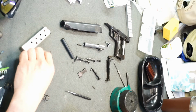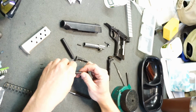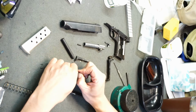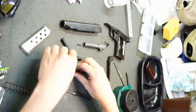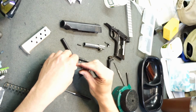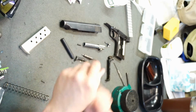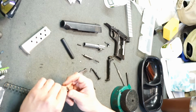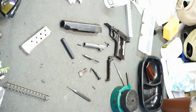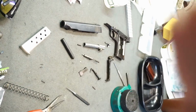So, I mean, I know this is the striker spring. That's a given. Alright. Make sure everything works here. Alright, that's good. Now we've got a teeny tiny one in here. So I'll get a pair of needle nose. And there's a flange right here that I can grab a hold of.